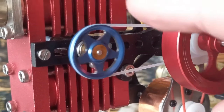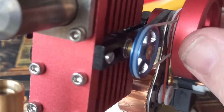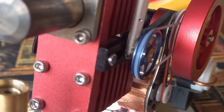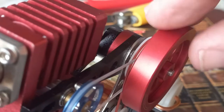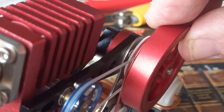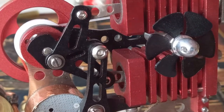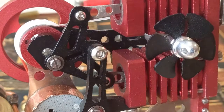You get spares of all these rubber bands, a better quality than your average rubber band. We've got bearings in here, and for the main wheel, the wiggle of that is very little. Bearings are reasonably good. We don't have bearings everywhere in here, and some parts of that are a little bit loose.